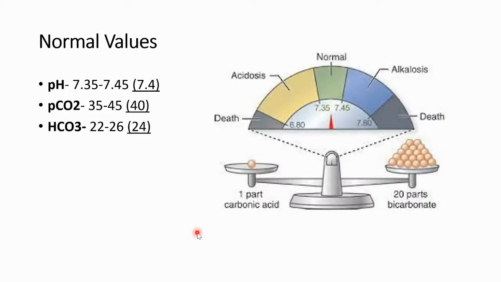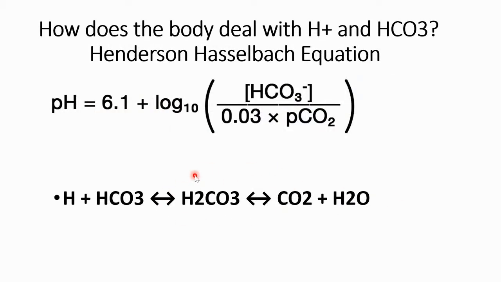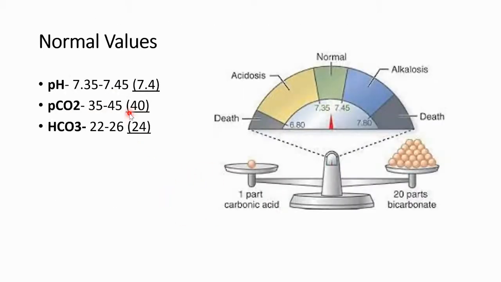Some normal values are important to know. When we talk about normal values of serum blood pH, you should memorize that it is 7.35 to 7.45. This is a safe range, or a compensated range. But our body's always striving for a perfect 7.4 with all these different processes that can go on in the body, multiple ones. You can see right here the normal is a perfect 7.4 pH. But anytime our pH is in this green area, 7.35 to 7.45, that's a goal.